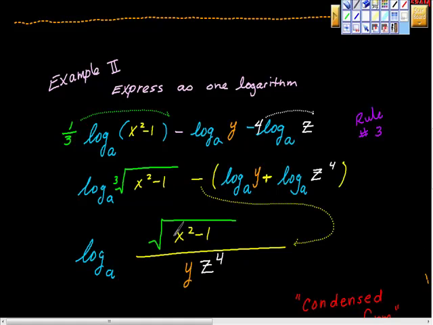We know that something to the one-third power, right, we brought this up as a one-third power. Something that comes up as a one-third power, this becomes the cubed root of this thing, doesn't it? And now if we're just looking at this part right here, this is why I did it this way. I'm just looking at this part right here. Well, log base a of y plus log base a of z to the fourth is log base a of y times z to the fourth, isn't it? And this negative sign right here is what created this solidus, this fraction bar, if you will. So there's our answer. There's our answer in condensed form.